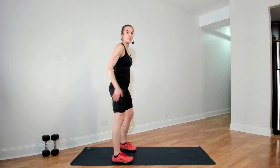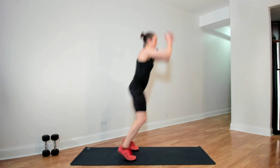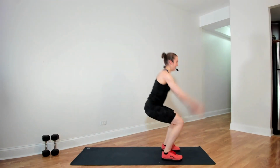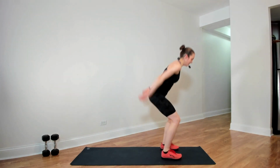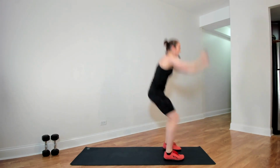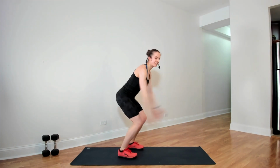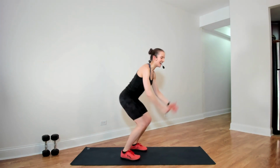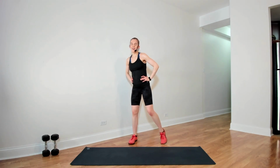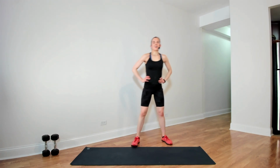This is the front and back squat jump, or just lifting the heels. Here we go. 30 seconds. Halfway through. Five, three, two, and time. Ooh, very good. Breathe, step it up. Let's go into stretching.